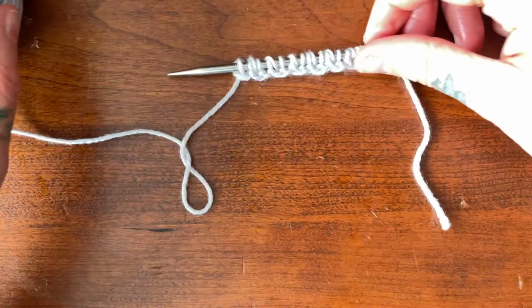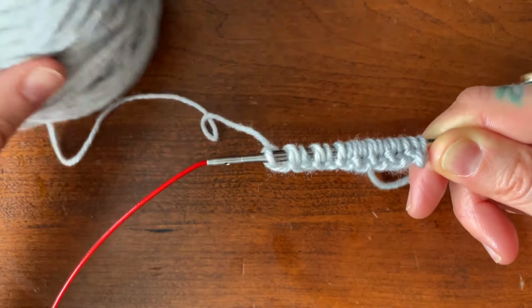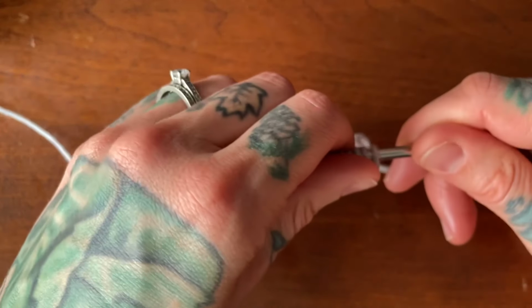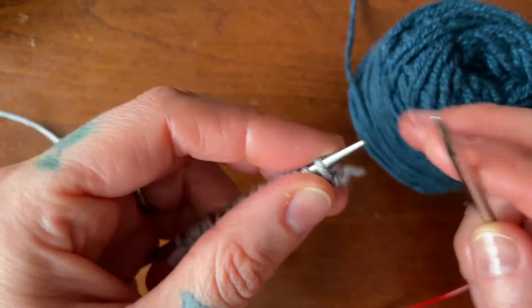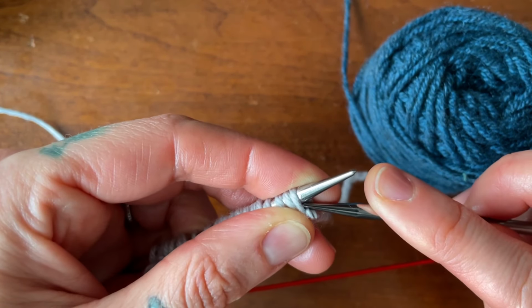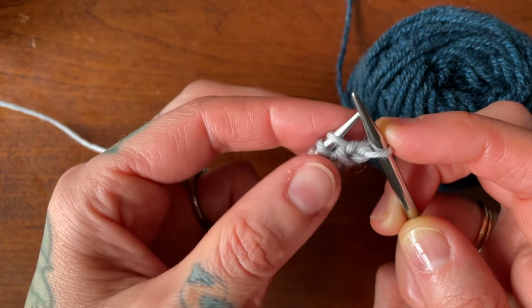You know you've done this correctly if the color you started with, that yarn, is hanging from the cord. Your ball should be hanging from the cord of your knitting needle. All right, now we're ready to add in our contrast color. For this little practice swatch, we aren't going to worry about working the edge stitch with our contrast color. You can just go ahead and slip it out of the way. So I just took it from my left-hand needle and slipped it over to my right.